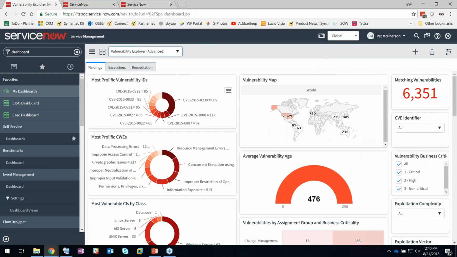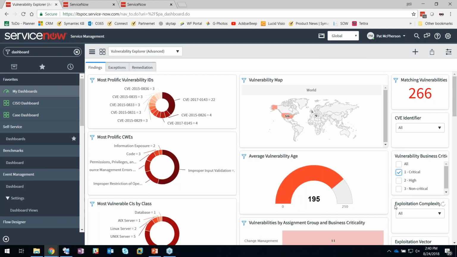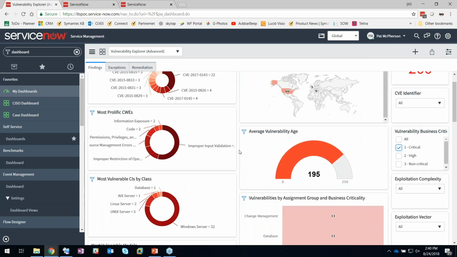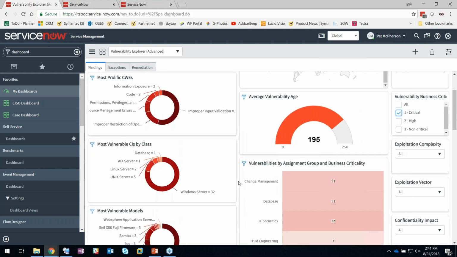So this is all the vulnerabilities that I brought into my environment. And if you look over here on the right, I think some of the stuff is pretty slick here. If I just wanted a picture into maybe my critical incidents, now I've got a different picture as far as what's going on in my environment. I think this is really slick. So this is showing me vulnerabilities based on the world map or geographic locations. I've seen a lot of benefit in this as far as, hey, what regions of the world are we most vulnerable in from a high level?